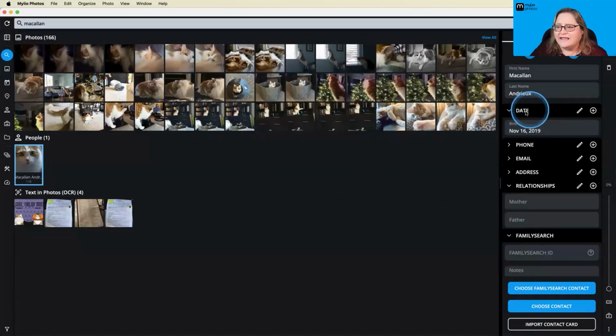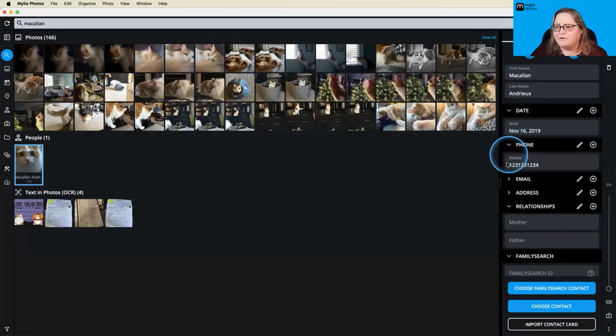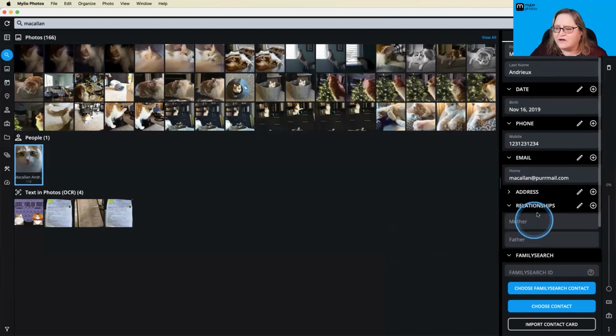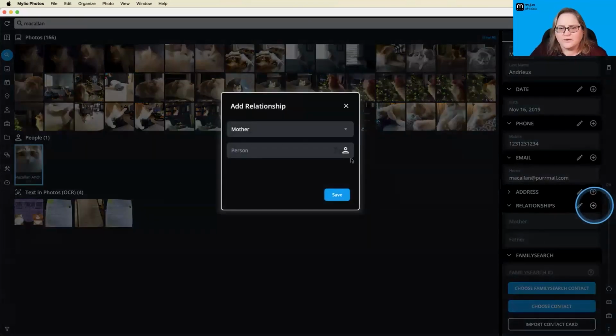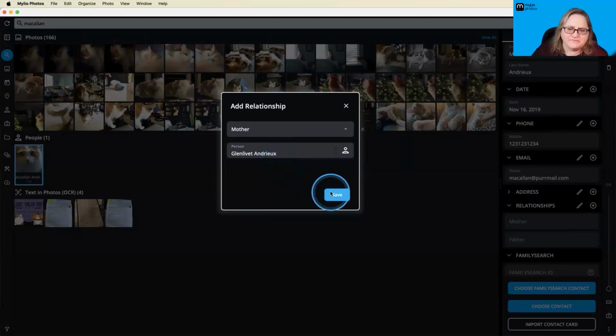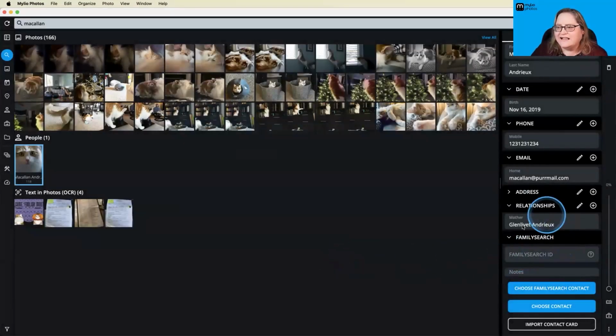And by clicking that, it pulled in his birthday. It pulled in a fake phone number. I created an email for him at permail.com and so forth. I could even go in here to relationships because I have 2 cats and they are actually brothers, not just brothers because they both live with me, but they're brothers from the same litter. So I could go here and under person, I could type in his brother's name and add that family connection. Go ahead and hit save there. And so now those are all connected and that information is all associated with McAllen.